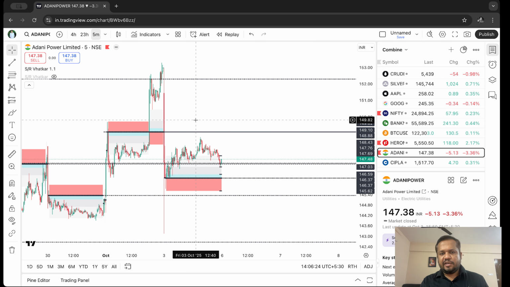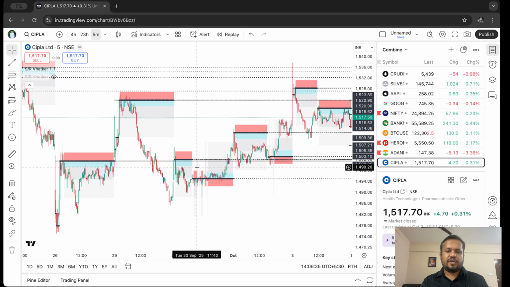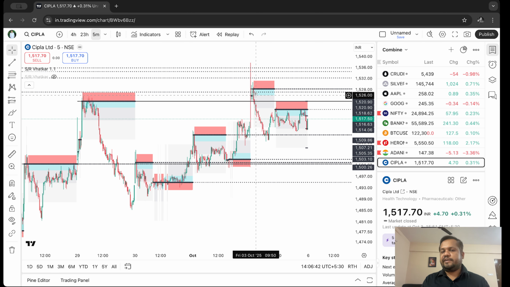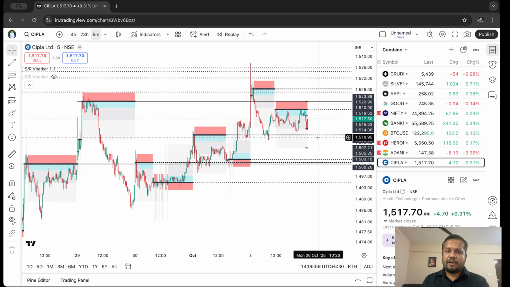Now, take an example of this Cipla. Look at Cipla. Now tell me, how many times do you see the price entering the red region? The price is not entering the red region. If the price enters the red region, that is the stop loss region, right? So we'll be putting the stop loss somewhere here. But the price is always in a target region. That is how it works. So basically we had a short trade here, then we had a long, then again a short, then a long, then a short, and currently we are going into the short. This is how it works.